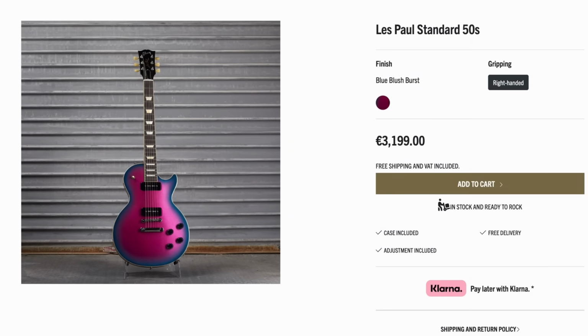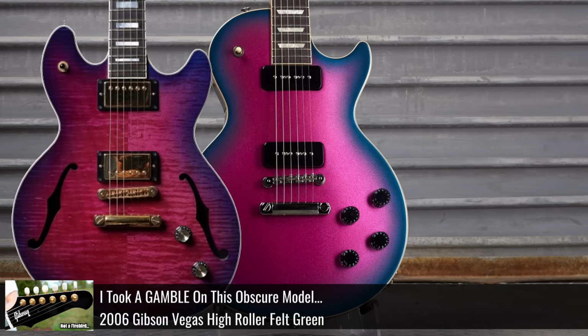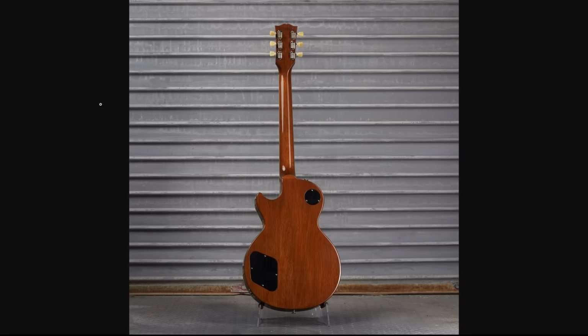Because next we have Blue Blush Burst. It's a 50 standard P90. Technically, this is the neon color if we're borrowing it from the Gibson Vegas series. Just a bit of blue with some pink and the black. It works okay. But we've got the regular headstock with the natural back.